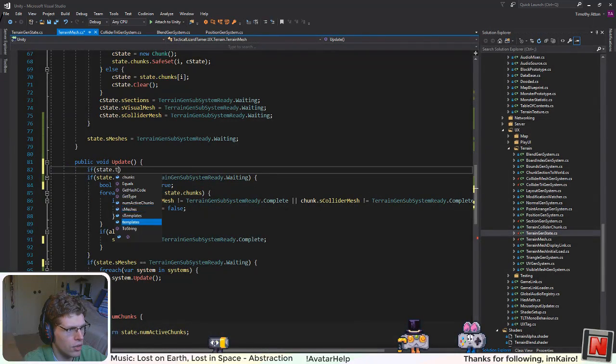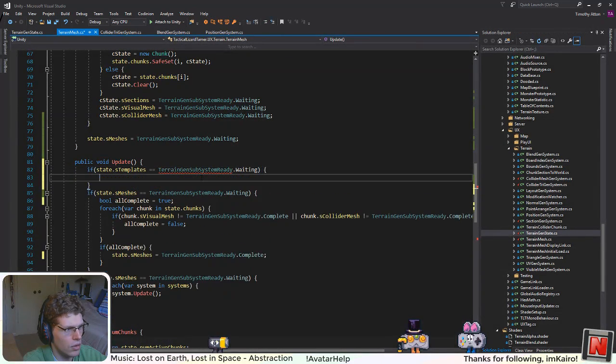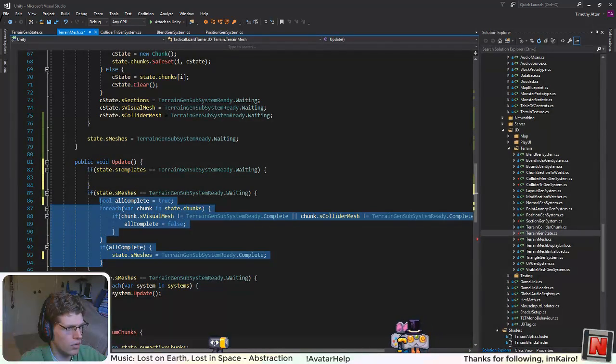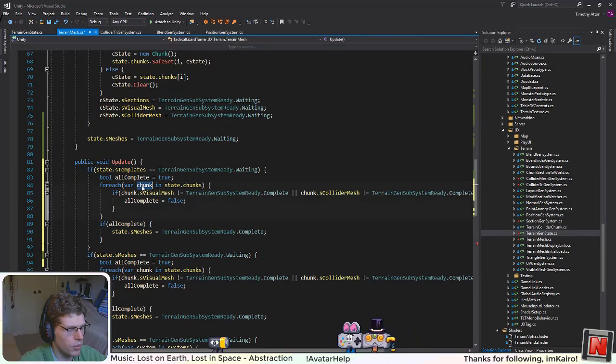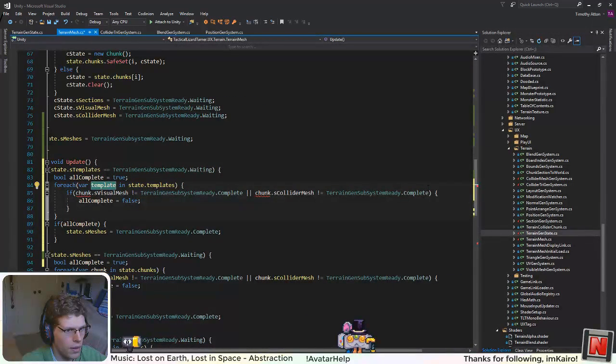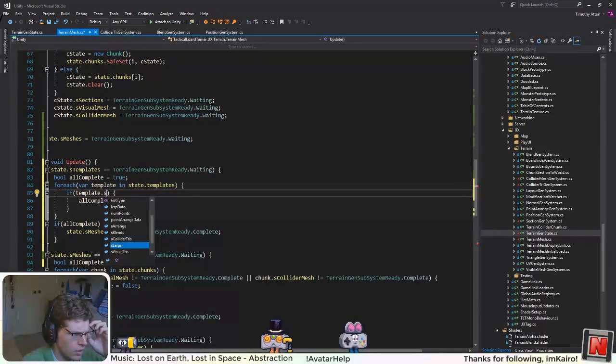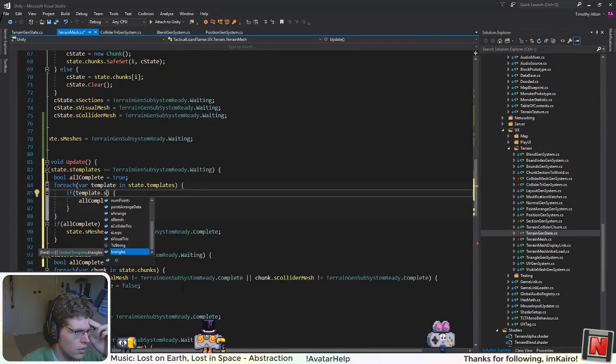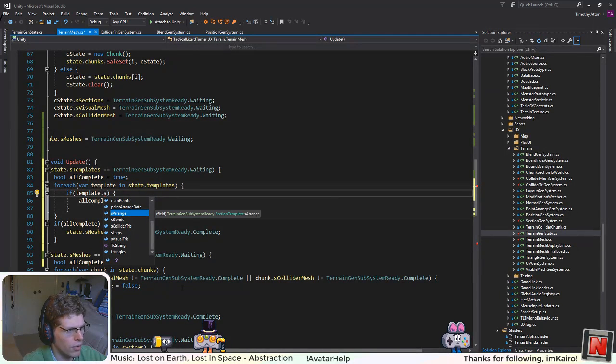If state dot s templates is waiting, kind of do something similar here, except we'll loop through every template. I just need to make sure. Well, we don't really care about the arrange. Oh, actually, we do. So I just need to make sure that all these are complete.